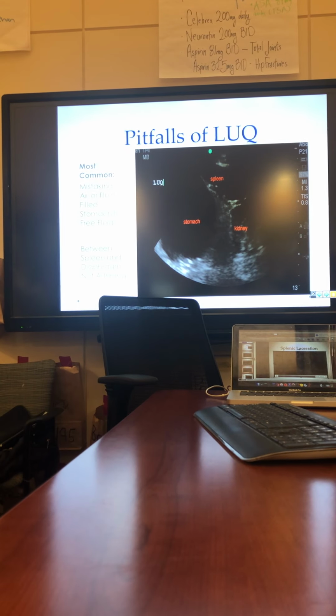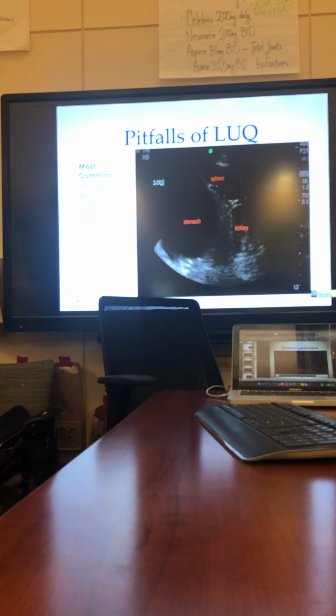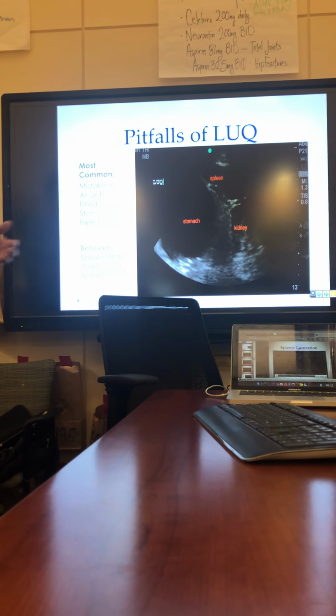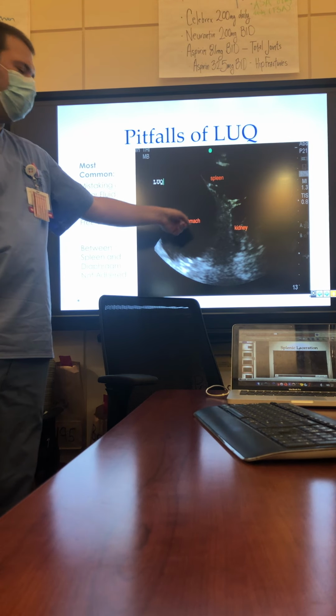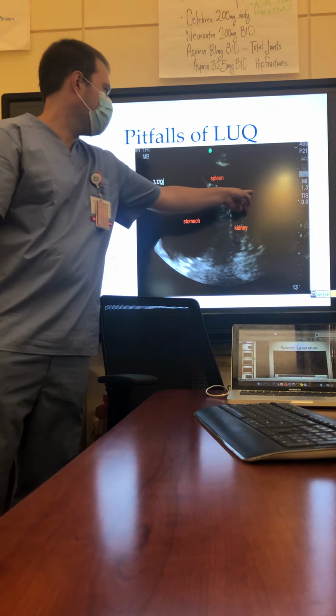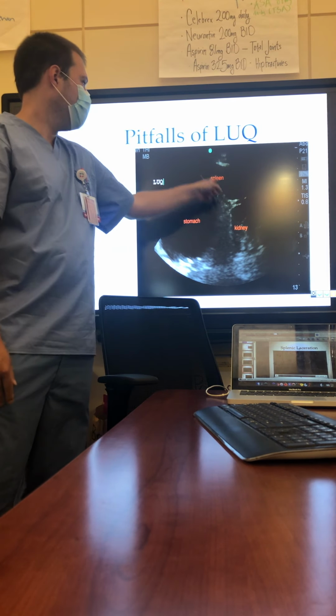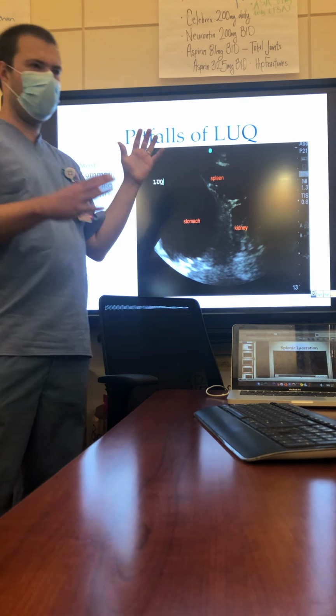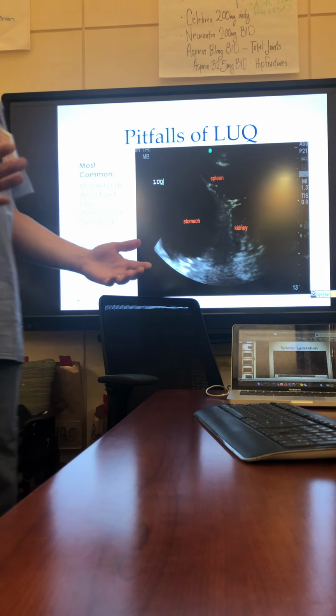Pitfalls, basically the same as it was on the right side. The one thing though that I want to point out is the stomach. The stomach gets in the way all the time, especially if they've been bagged, they were intubated. There's a lot of air in the stomach, or if the patient had a bowel obstruction or an ileus, something like that, and they got hit by a car. The stomach can get huge and it can obstruct your orientation, so you can't necessarily see. So this is actually where you're looking, splenorenal recess here, in between spleen and kidney, but it's so pushed down because of the stomach. So you just do the best you can.